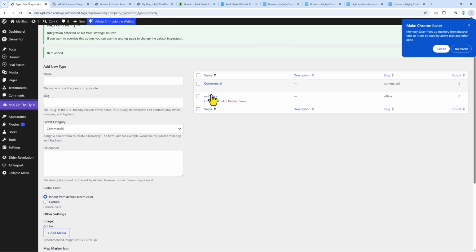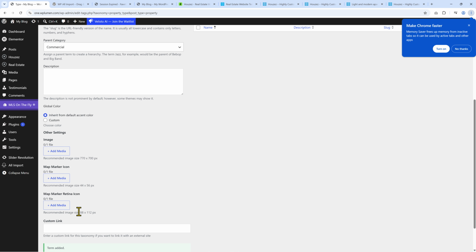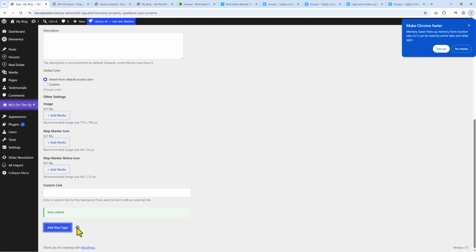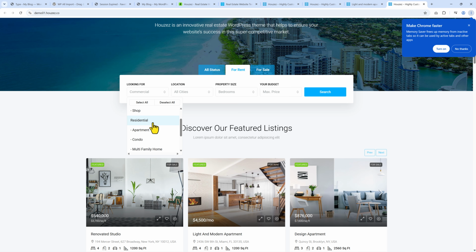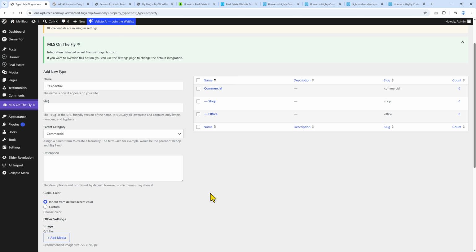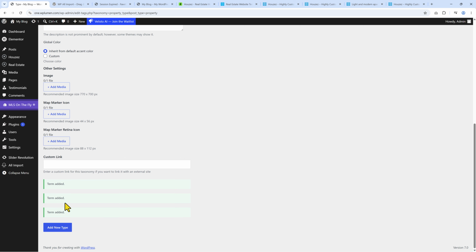And here you can see under commercial we have office and shop. The parent category is commercial, hit add new type. Another parent category is residential. It's a parent category, so don't select any parent category.